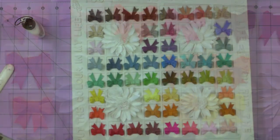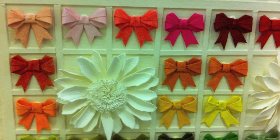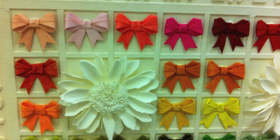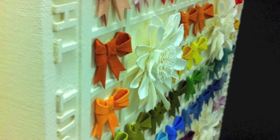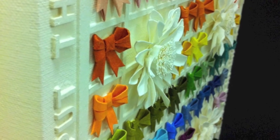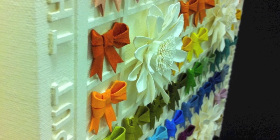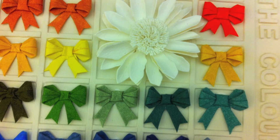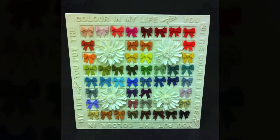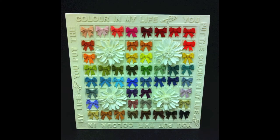I think I've just about managed to finish this in time to upload it this week for the Simon Says Stamp and Show challenge. I hope you find this walkthrough of my art project or my challenge piece useful and that it inspires you to make something colourful of your own. I know that because I really like this cream on cream effect, I'm going to do a canvas that's got no colour at all.